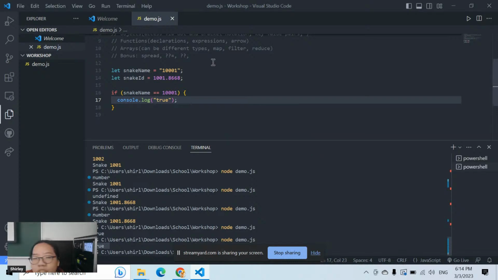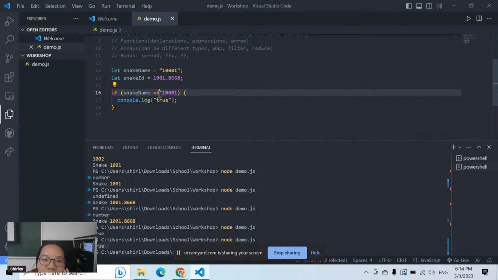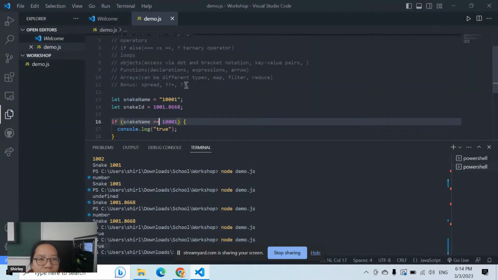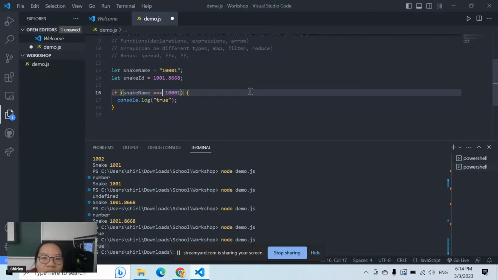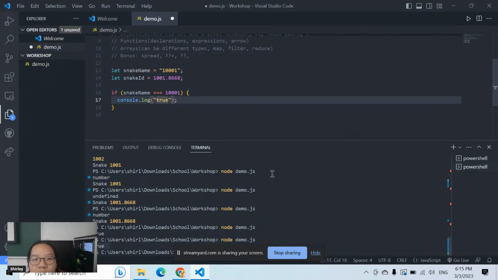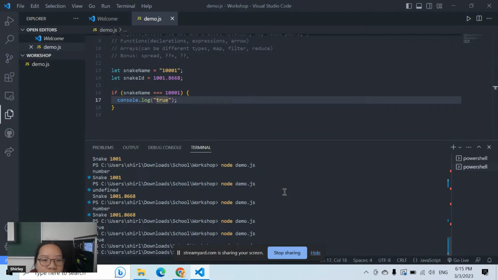That's because in JavaScript, this operator is not a strict equality, which means that if the value is the same, even if they don't have the same type, it'll evaluate to true, which is probably not what you want in most cases. So I suggest you always use the triple equals, which is the strict equality. It will check for the type, and so it will not print out true in this case.